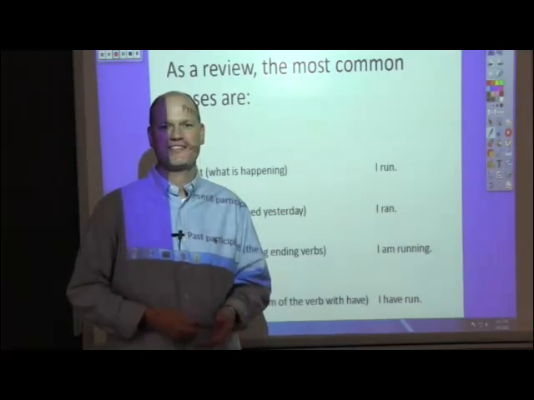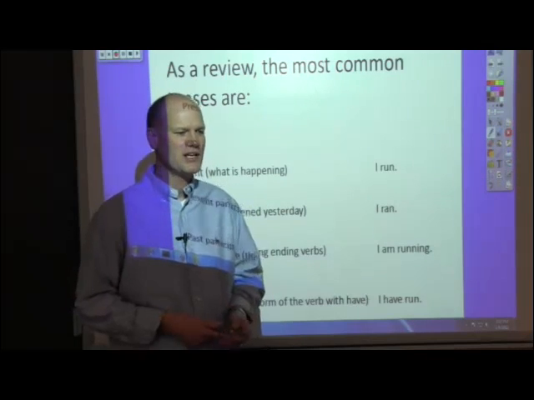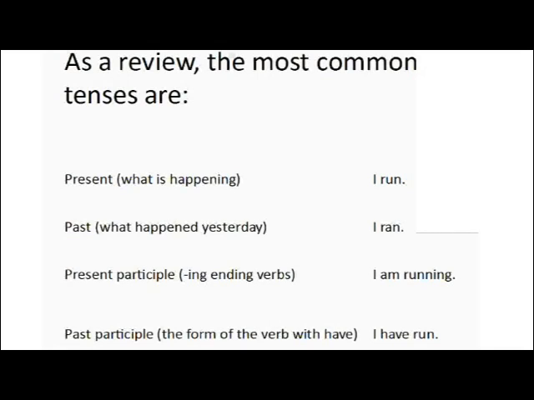Okay, we know that the ACT test is going to make sure that we're keeping verb tenses consistent. So let's look at some of the more common verb tenses that you have. Present tense, that's what's happening at this moment. Past tense, what happened yesterday. Present participle, those are the ones that end in -ing. The past participle, those are the ones that have the word have.